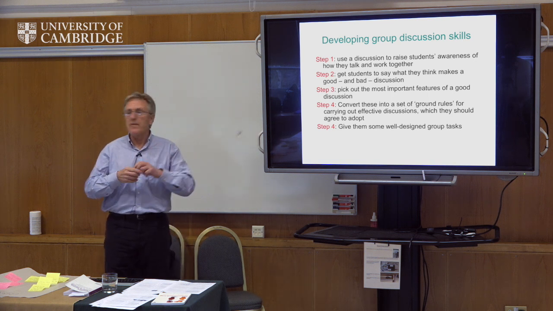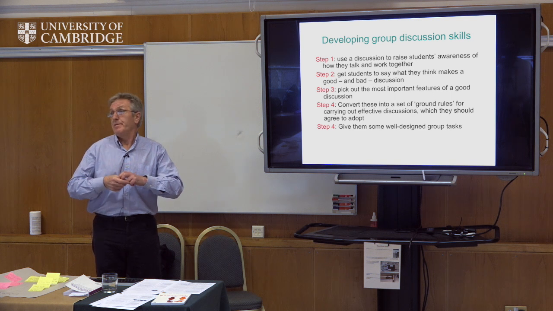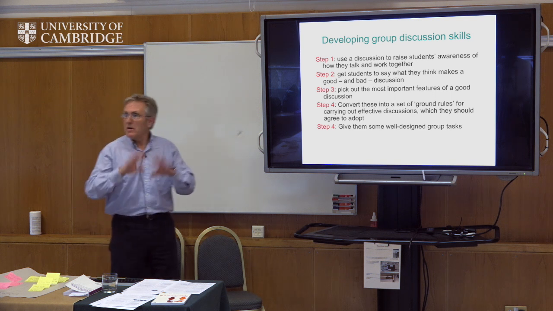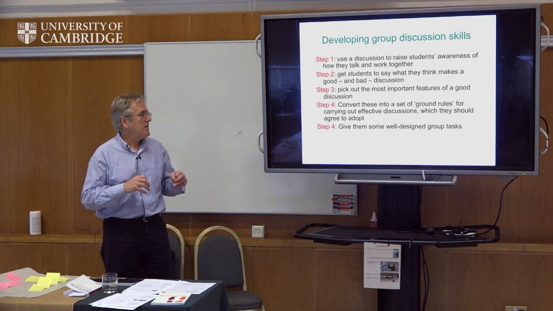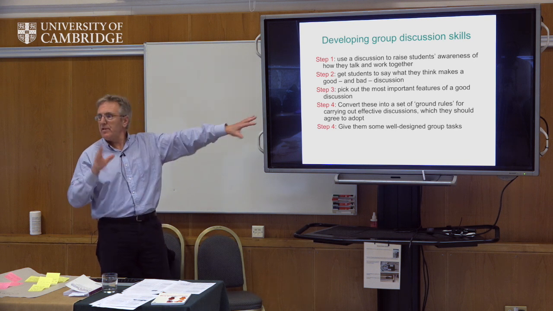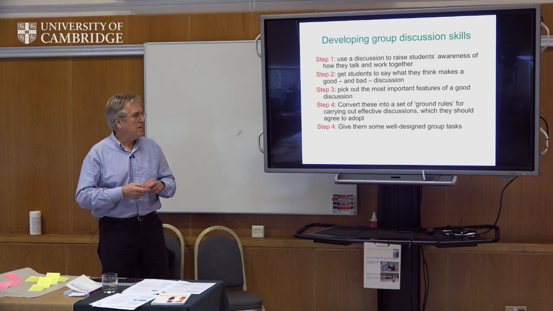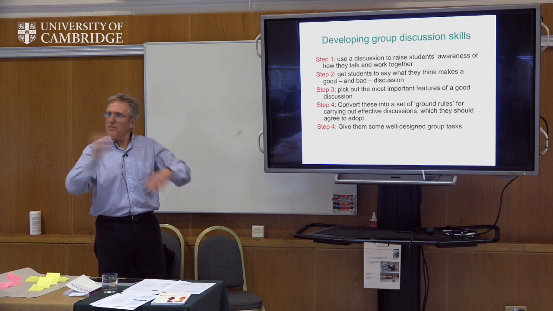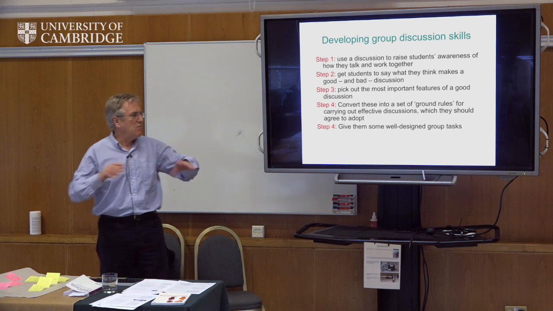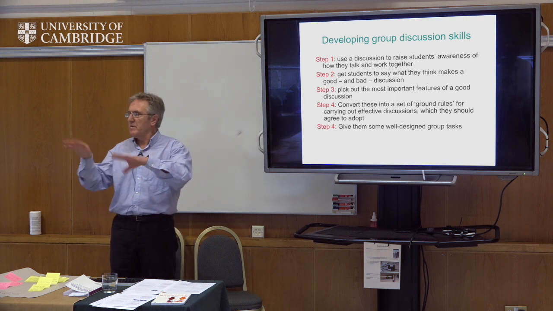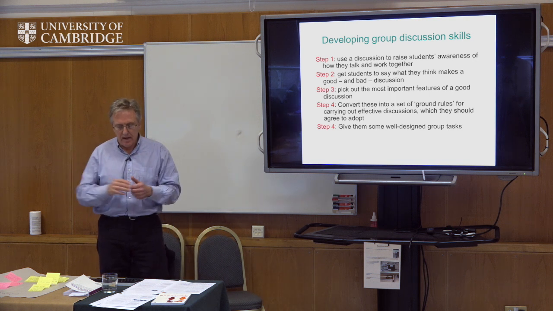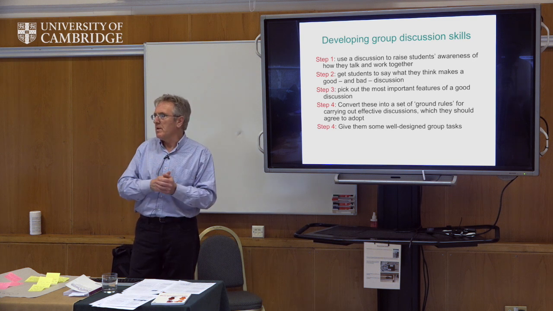I've sat through some staff meetings in which people weren't using that stuff. They had other agendas and other ground rules. And then you convert these into a set of ground rules and you say, well, let's operate in this way. And then, of course, another whole workshop issue, what's a well-designed group task and how does that make it work? Because that can make or break whether it's worth doing small group work.